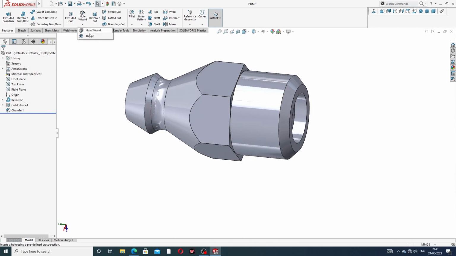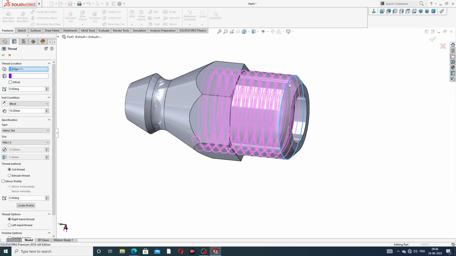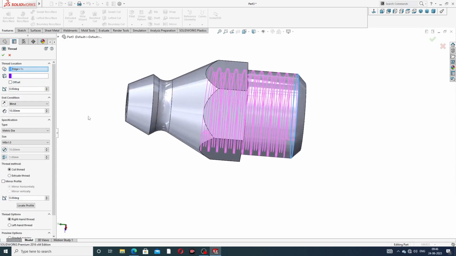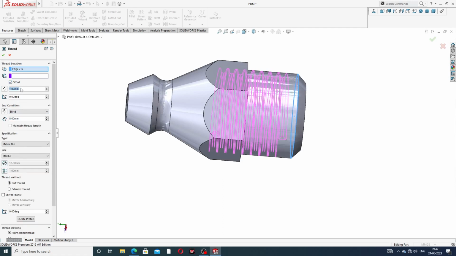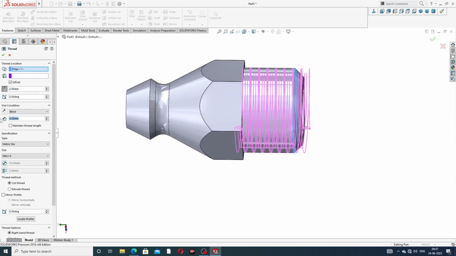And next use a thread. Use 8mm, and use an offset of 2mm, flip side, and use 7.